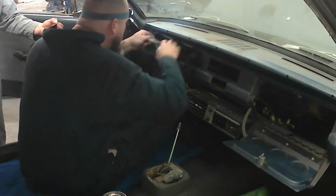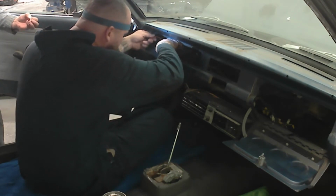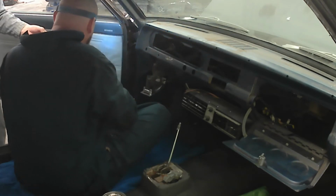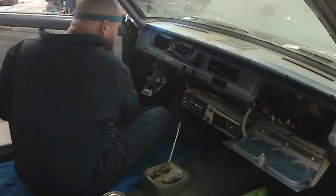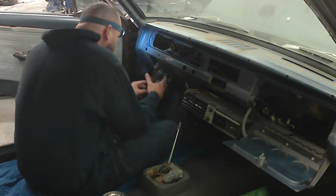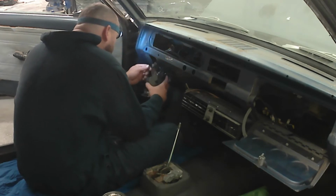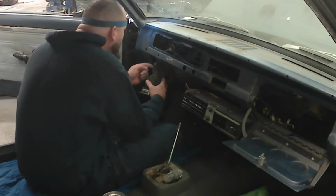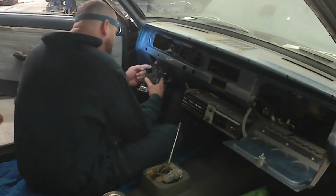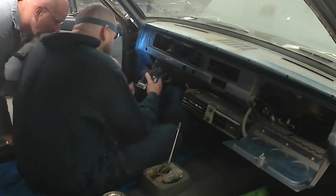A lot of people solder, and I will solder in positions where I think it's necessary, but I do like to keep the flexibility there for the future. Generally, these cars will come back and we'll want to add something in, and it really saves on labor. I think you're getting just as good of a connection as you are with soldering, and you don't have people in the future duct taping shoddy wiring around your wiring harness and blowing up your car, because they have something to connect to, and it's nice and easy.